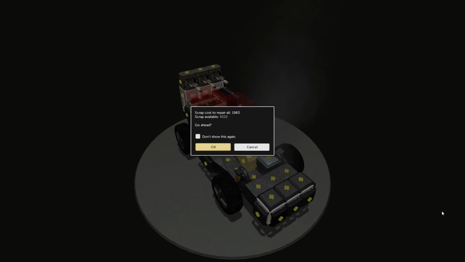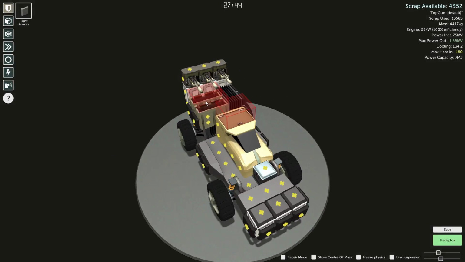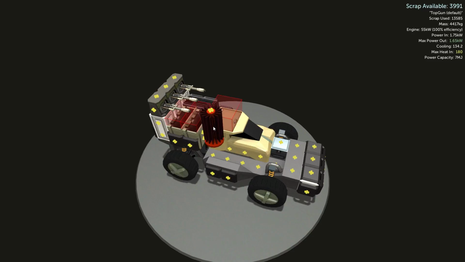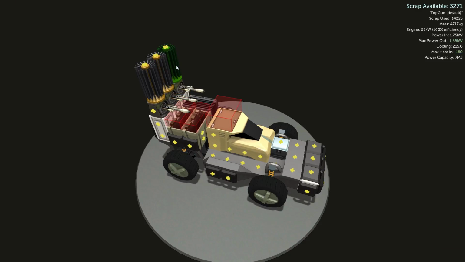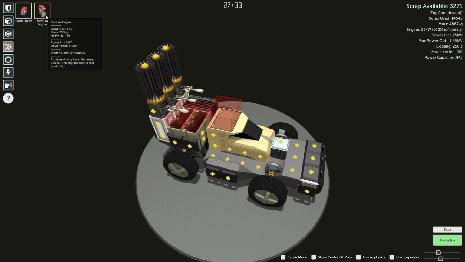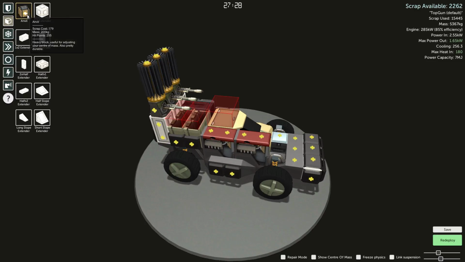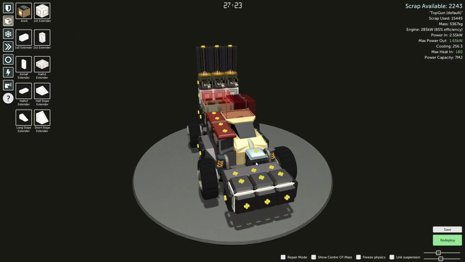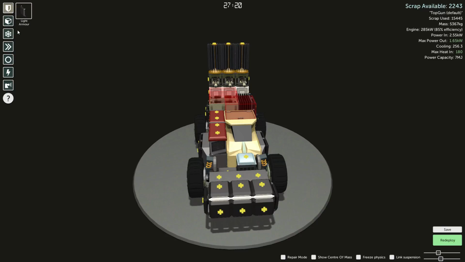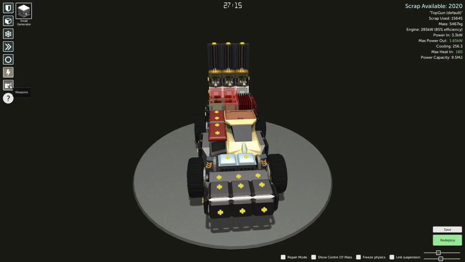Okay, so if we say repair the car. Now we need a heatsink on the top, because the car was definitely overheating. And if you put some engine, and this is what I like, it seems like you can modify the car as you go, to allow for more customization in the middle of the battles.